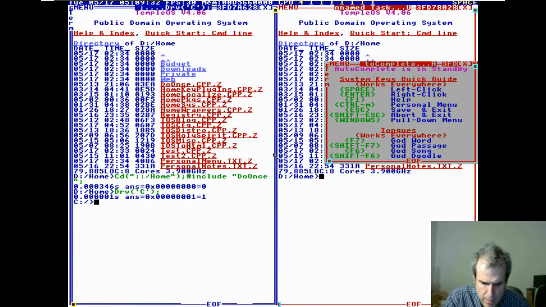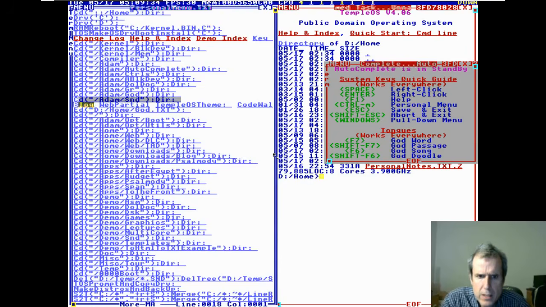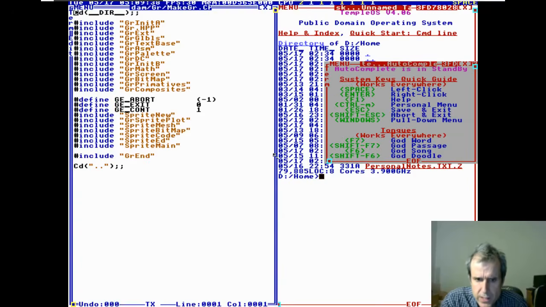Drive C. GR. It's when we're filling in the text layer. What is text base?